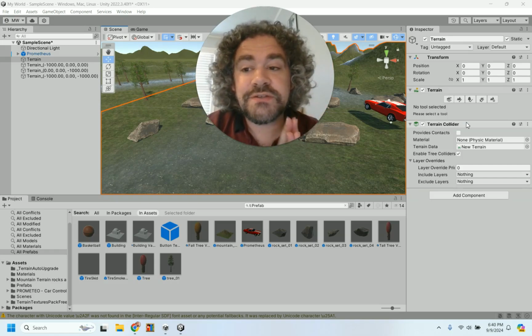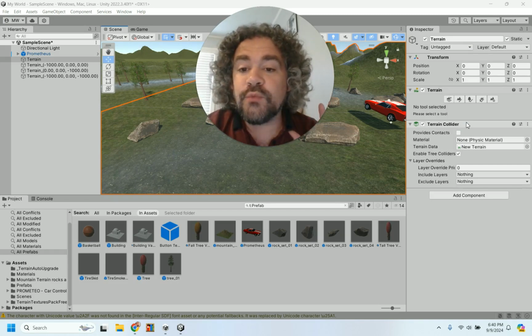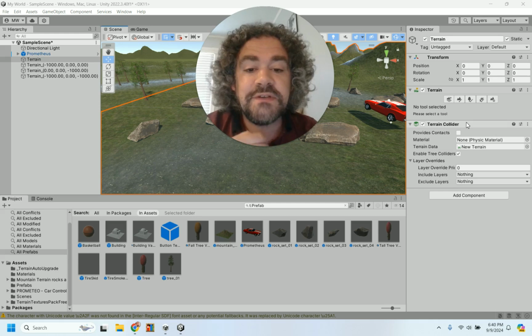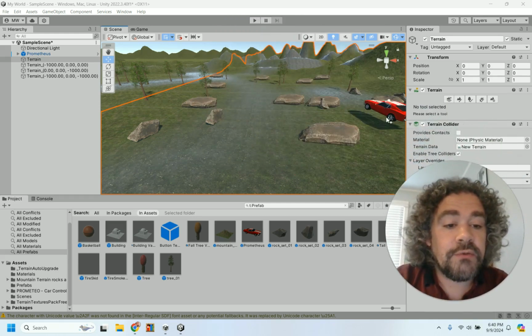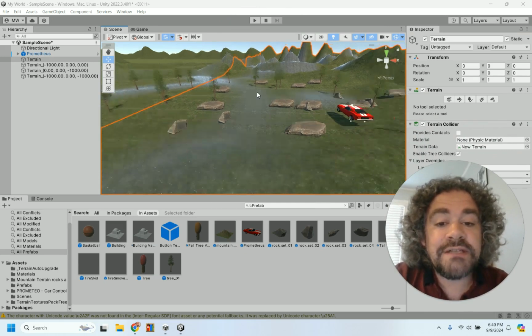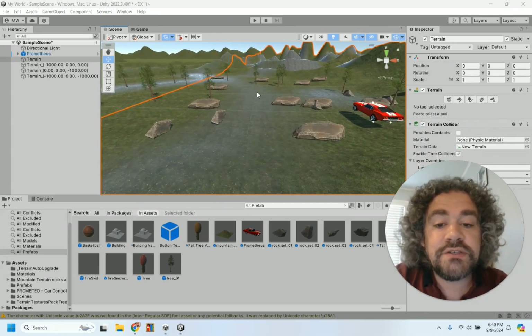Mr. Wiz here. So we are currently building in Unity. We've been building a world that we started building in the last video. If you want to look at what I've got here so far, I've got a car, which is going to be my player character. I've got some terrain that I've built. I've got rocks and trees. We did all that in the last video.